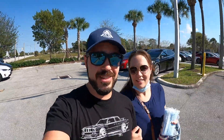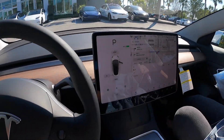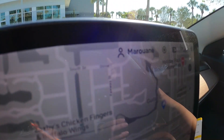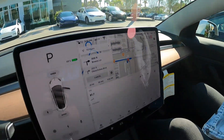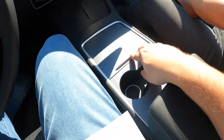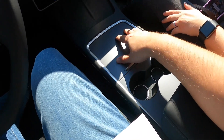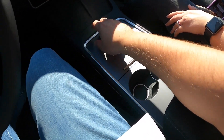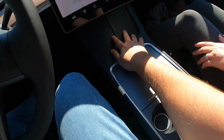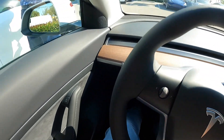Alright, let's go do the first drive of my brand new Tesla Model 3 and see how it goes. Look at this — they already put my profile in there. Really great customer service, I have to say. And this is new for 2021 as well — it's not gloss black anymore, it has this new matte finish, and there's a new wireless charging pad right here. I'm going to go through all of that — I still need to learn pretty much everything about this car myself.